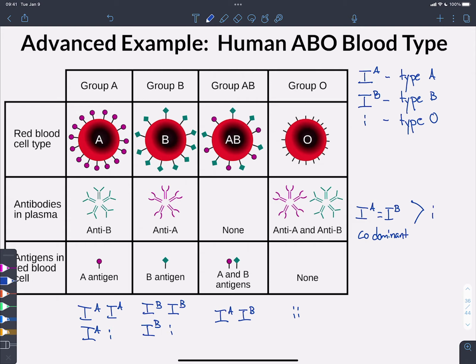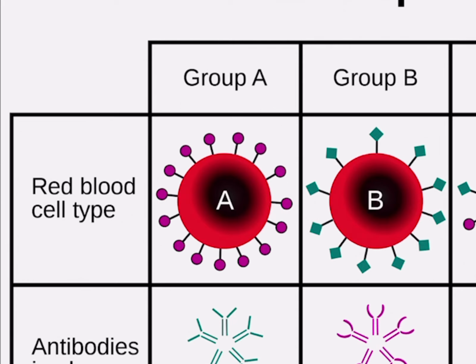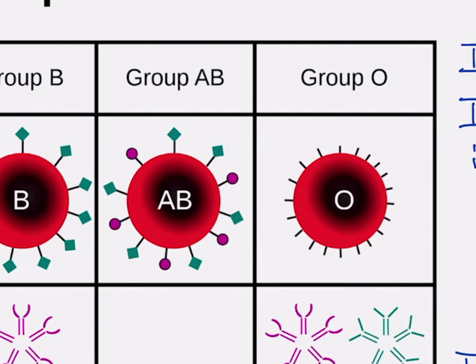In order to understand how this works, let's talk about the actual makeup of blood cells. On the surface of blood cells, you have these antigens, the A antigen or the B antigen. If you're type A, you have the gene to make the A antigen, which you express on the surface of your cells, and you can see it here as these little circles on the type A cells. If you have the IB allele, you make the B antigen, shown here as diamonds. But if you have an IA and an IB, you make both. And so as a result, you are type AB because you have both antigens present on your surface.